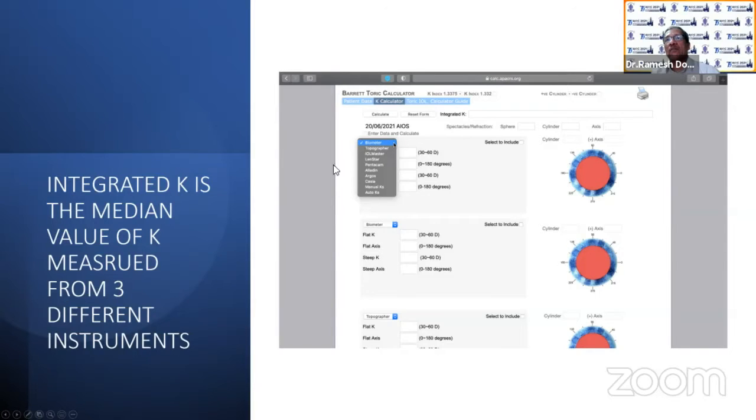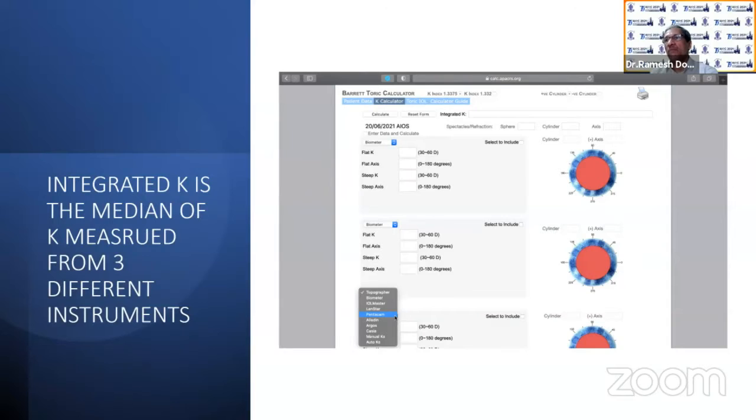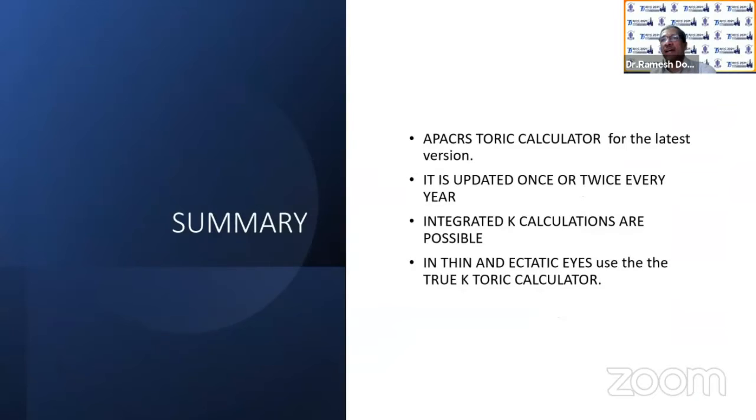So this is the K calculator. You put in the data first, then you press K calculator. It gives you the option of entering data from 3 different sources. We know that the same eye, when measured with different kinds of instruments, will give you different K1 and K2. So here we have the option of a topographer, IOL Master, LenStar, Pentacam, Aladdin, Argus, manual, as well as auto K. You can take a choice. Then you can calculate and get an integrated K. This integrated K is then used to calculate the PCA, which the calculator will do posteriorly, and then it will give you the final calculation.